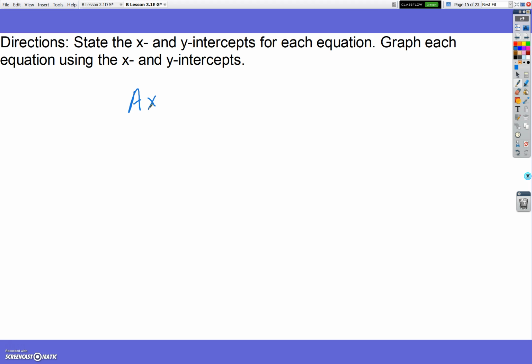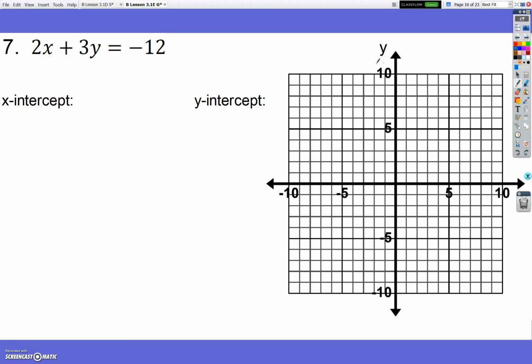So guys, remember we're using standard form. And I know you've heard me say this a bunch of times. The only reason we ever use standard form is to find the x and the y intercept, in order to graph just those 2 points and connect the dots. So looking at this, I have this equation, 2x plus 3y equals negative 12. So we're going to start by graphing these now.